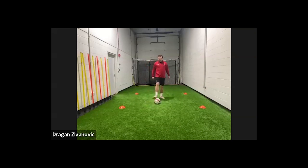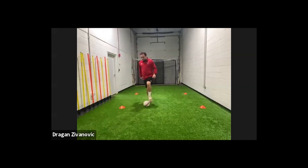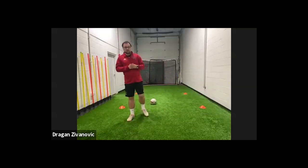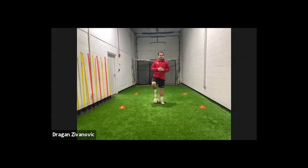I like what I'm seeing so far. I did two. Great. I'm going to do two more. Keep it up. Got about 10 seconds. Good. Keep going. All right. Keep it up. Let's get a couple more in. Got about 10 seconds left. Let's try to keep the ball up for 10 seconds without hitting the ground.